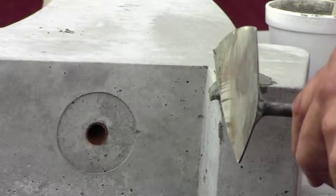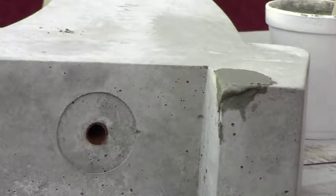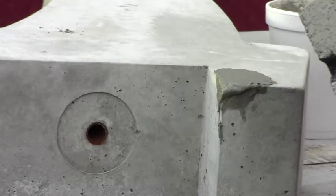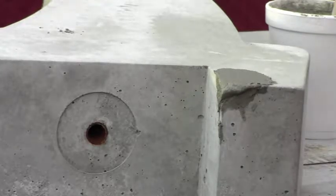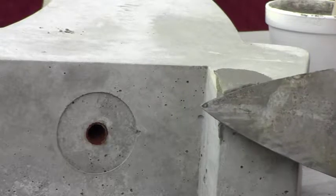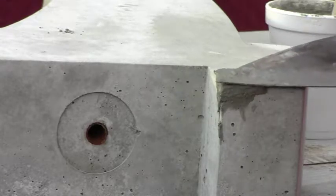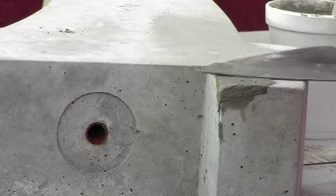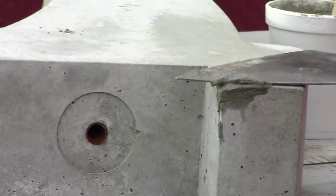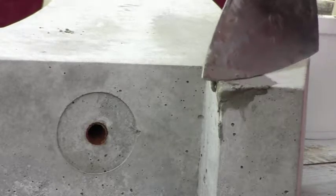Once this little corner repair sets up a bit, then we'll just go at it with a rubbing brick and we'll smooth it off. But that'll be probably tomorrow evening that we'll smooth that off, because we want it set up a bit and be quite hard when we do that. There we go.